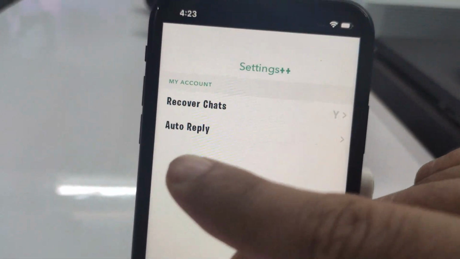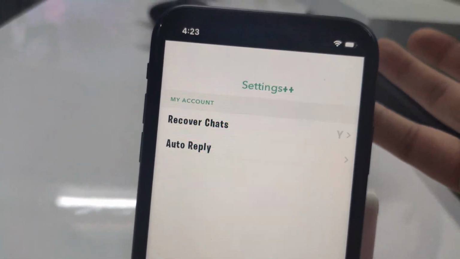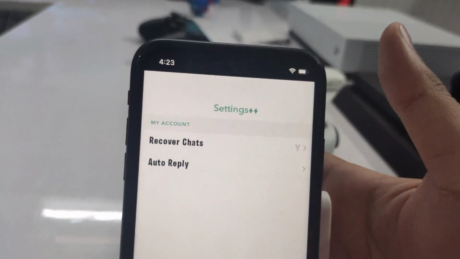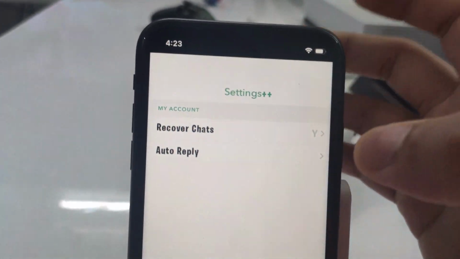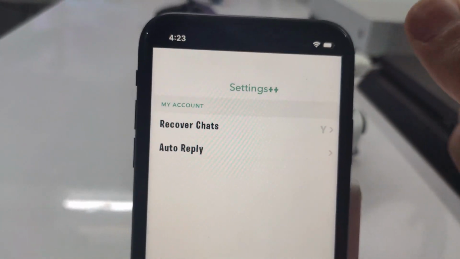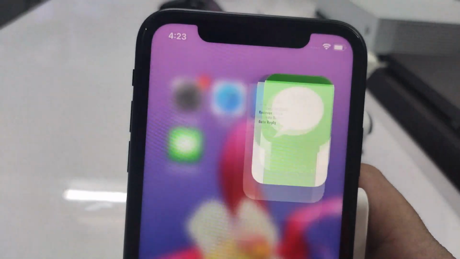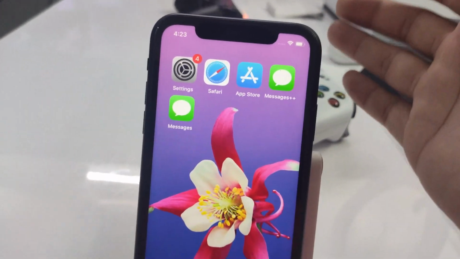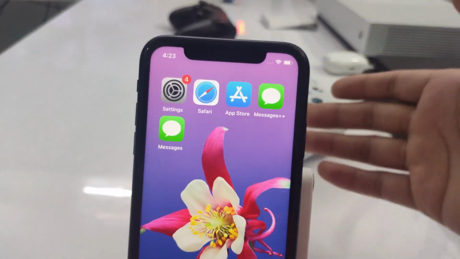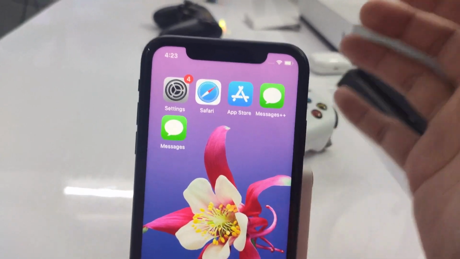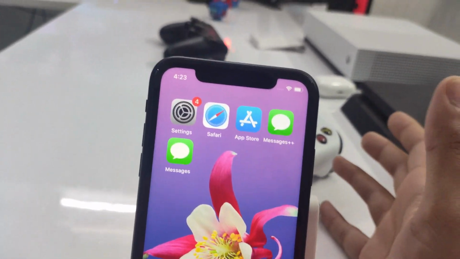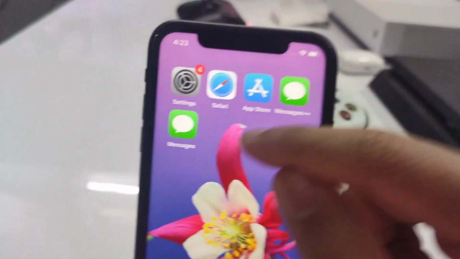And the auto reply option, which isn't really something you're looking for, but anyways, I'm going to explain what that is. The auto reply option is pretty cool as well. If you use the auto reply, you can set different chat messages. For example, if someone says hey, you can just reply with a hello or something, and you can do that with auto reply. It's pretty cool, and in this video I'm going to go over exactly how this works.